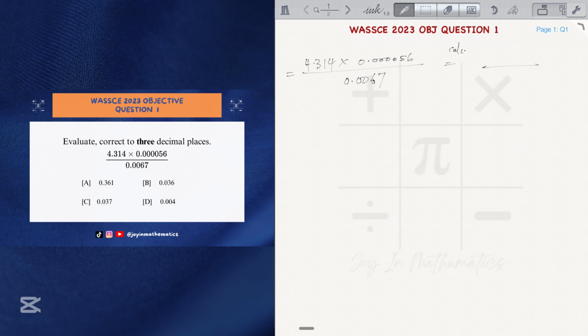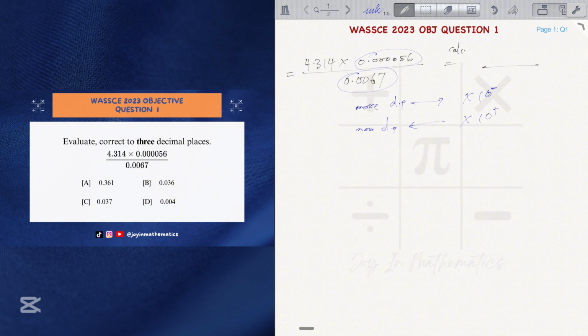So the first thing to do is to convert 0.0056, that's 4 zeros 56, to the standard form, and as well convert this to also a standard form. So to convert to a standard form, when we move the decimal place to the right, we are going to multiply the resulting by 10 raised to the power of minus something. And if we move the decimal place to the left, we are going to multiply it by 10 raised to the power of positive.